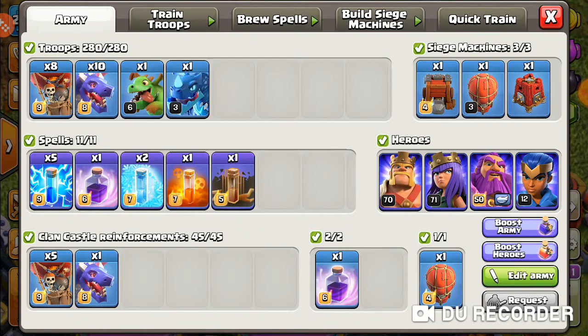So I'm doing basically a lightning drag, zap drag if you want to call it that. I'm using 5 lightning, so I quake, so there's BD zap quake there. I have 1 rage, 2 freezes, and a poison. Poison just for the clan castle, if any witches or any souls come out of the clan castle, I can always use that.